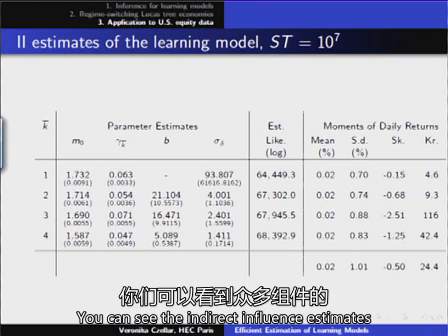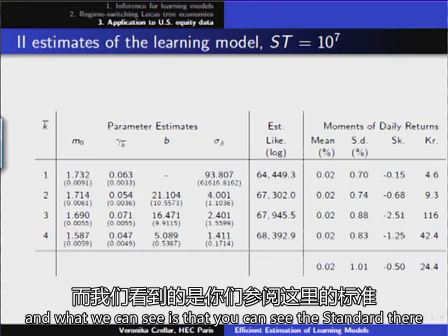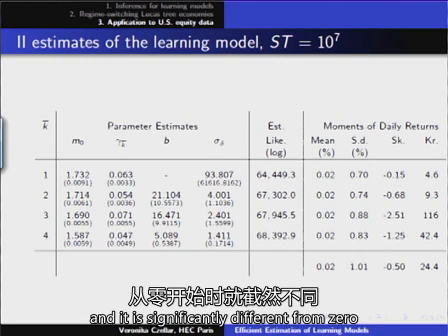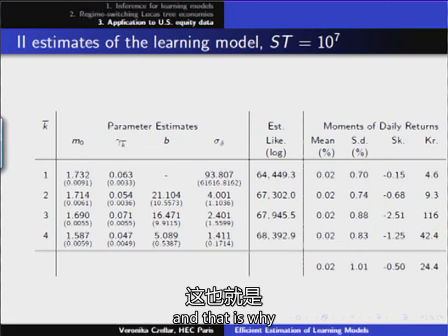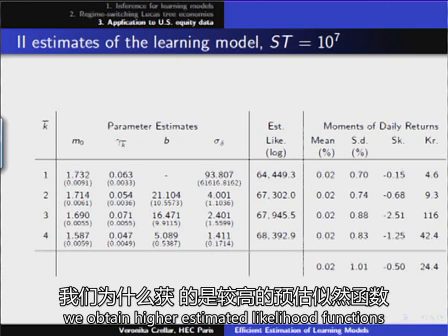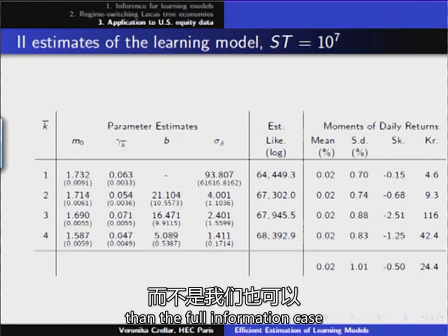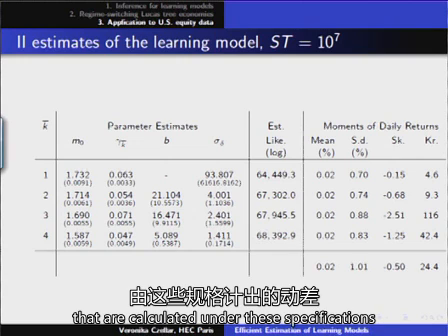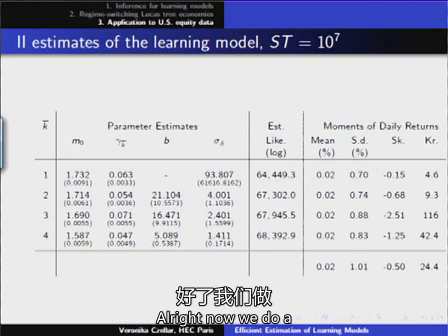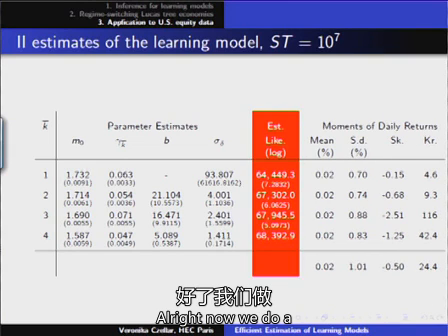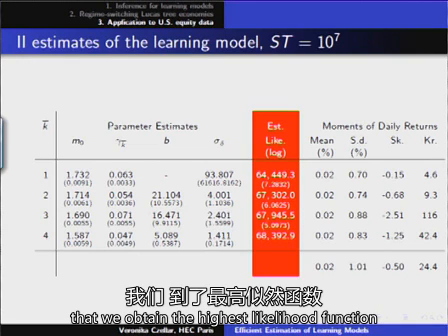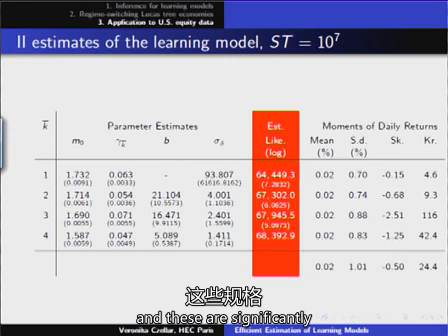You can see the indirect inference estimates for various numbers of components in the MSM. In parentheses you can see the standard errors. Here we see that sigma delta is decreasing, but in all specifications it's significantly different from 0. That's why we obtain higher estimated likelihood functions than in the full information case, where we would have sigma delta equal to 0. And here we have the moments that are calculated under these specifications. Now, we do a Hac-adjusted Wong test for the model selection, and so far it's with k bar equals 4 that we obtain the highest likelihood function, and these are significantly different from the other specifications.